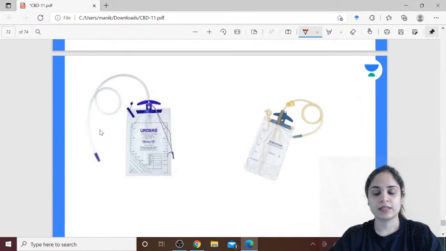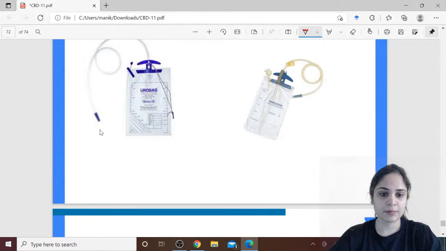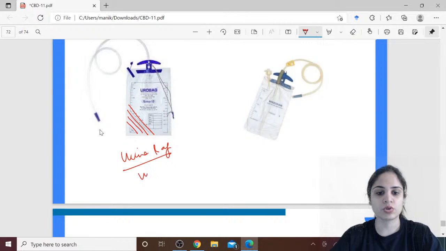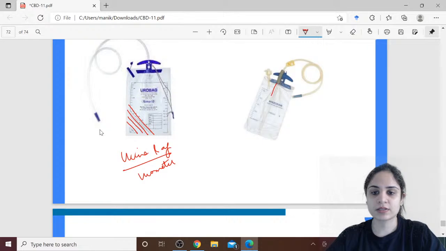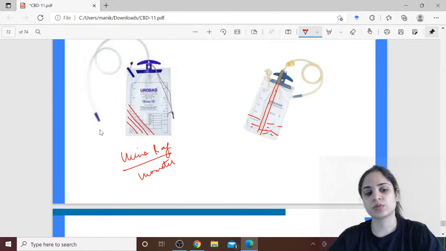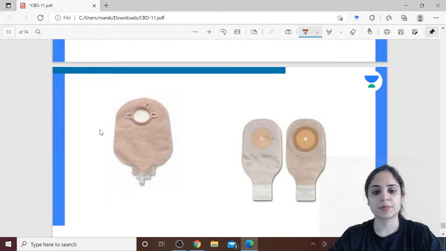Okay. Then here you have a picture of the urine bag. You should be able to identify these two. This one has slanting markings. So this is your urine bag, also called the urometer, to measure the amount of urine that comes. And this one, in which the tubing is going right till the bottom, and you will fill the water over here. This gives you an underwater seal. This is nothing but your intercostal drain bag, and it won't have these slanting markings, just remember that.